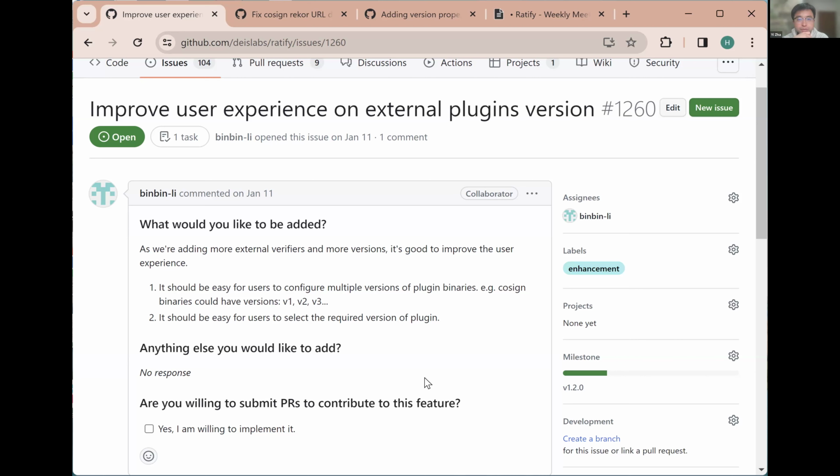Yeah, do we have an issue tracking that? If not, we can create one. And I think this is not mandatory for Ratify donation, right? If we can have a list of documents, we can do it step by step and finish the most urgent document first.